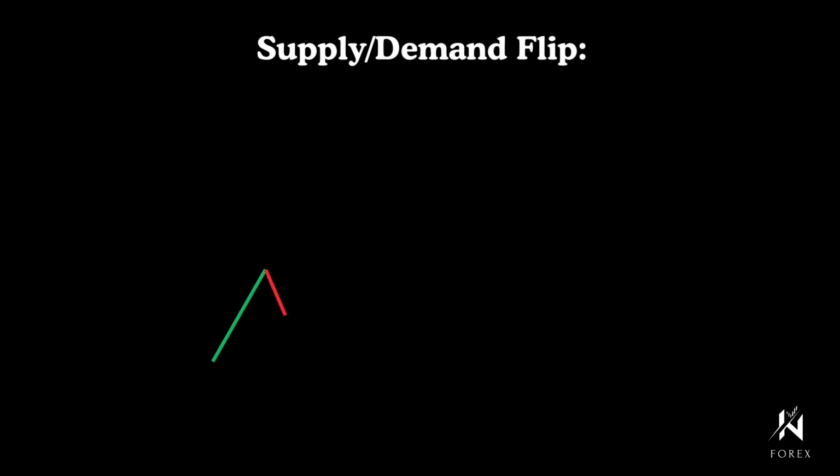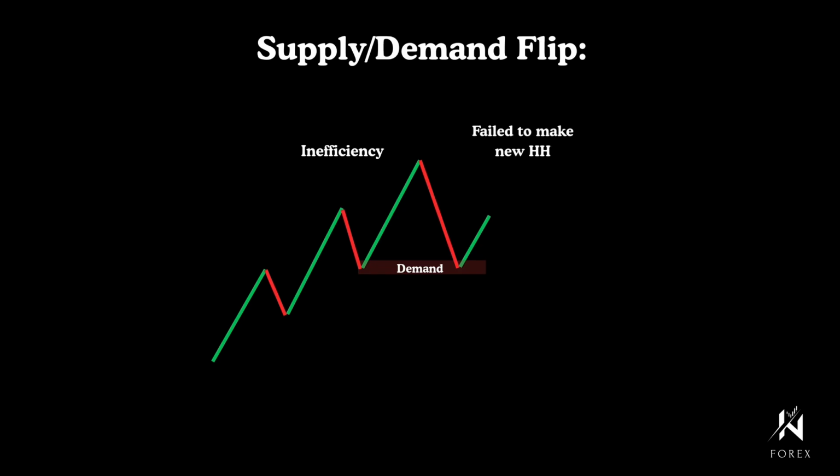In this scenario, the price forms a new high and then revisits the most recent demand zone, reacting with a push upward. However, it fails to form a fresh higher high. Instead, it breaks below the previous demand zone with strong momentum, establishing a new supply zone. The price then returns to this supply level, where we place our limit entry and activate our trade.